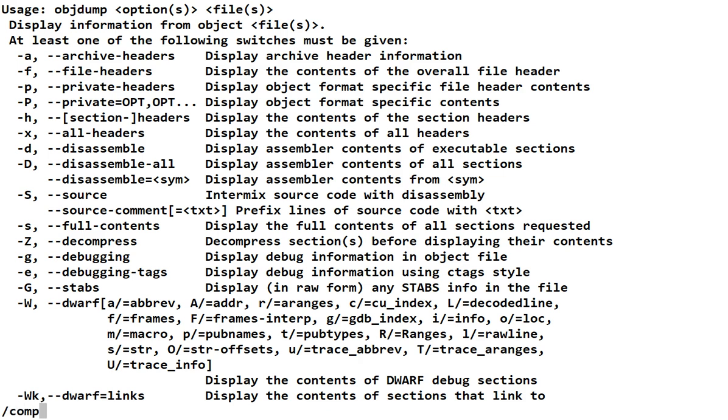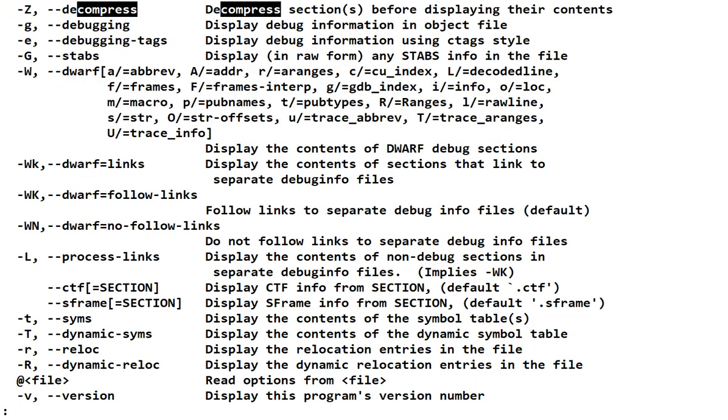So look for anything about compress. -z, decompress sections before displaying their contents. Okay. Display debug information in the object file. Yeah, I want both of those. I want the -z and I want the -g.